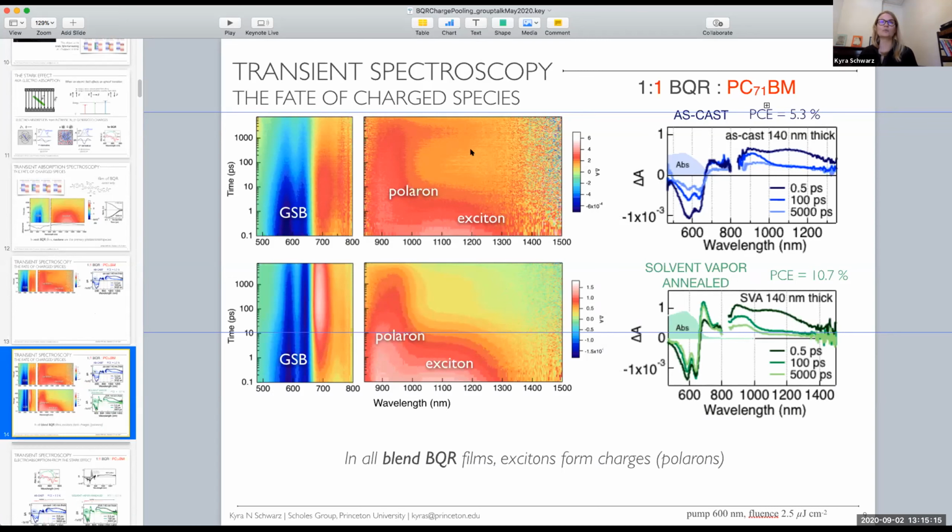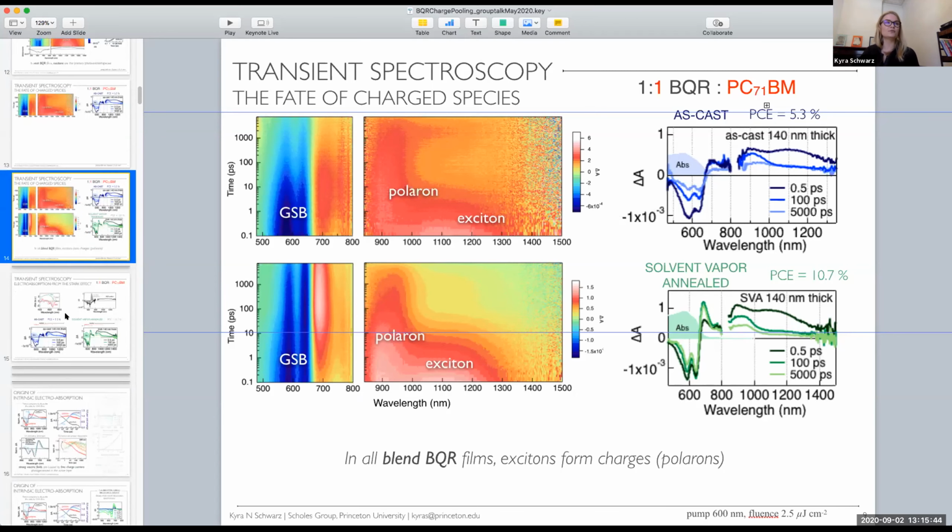Then it's our job to spot the difference, since there has to be something different between these two samples. And indeed there is. You can see this over here around 700 nanometers. There's a new signal growing in. You can see this even better with the line shapes in our slices over on the right. We have this really sharp feature compared to everything else, and it's growing in with time, whereas everything else is decaying.